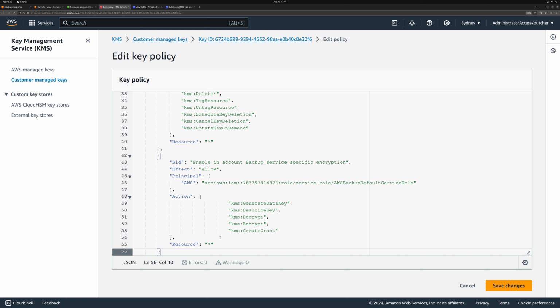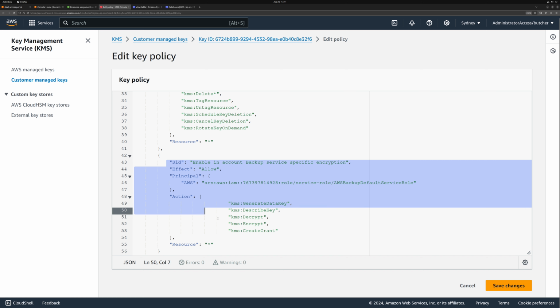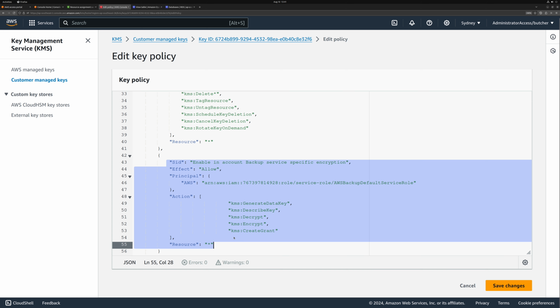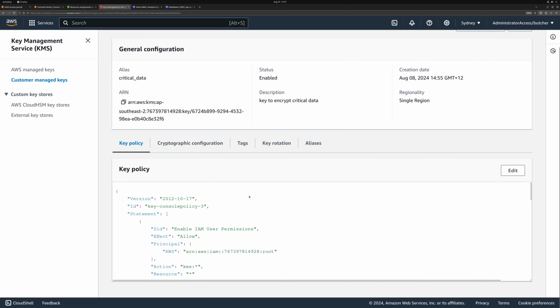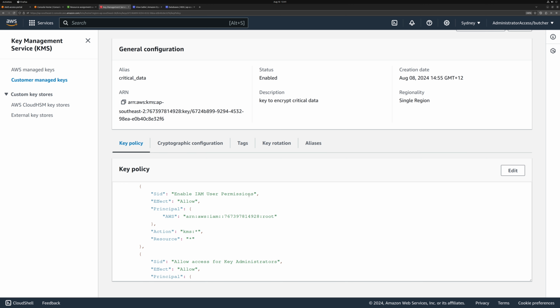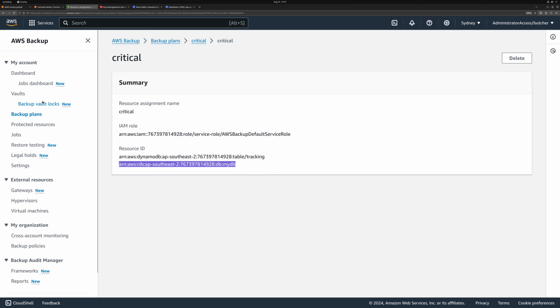Right, so basically what I'm going to do is allow the AWS Backup job role, the default role that I mentioned earlier that gets created and used when AWS Backup runs backup jobs. I'm going to allow that role access to this key so that it can decrypt and encrypt data in those resources, specifically in the RDS instance. So that's what this somewhat unformatted statement does. I'm going to save the changes, and then it's just a matter of waiting for AWS Backup to do its thing.